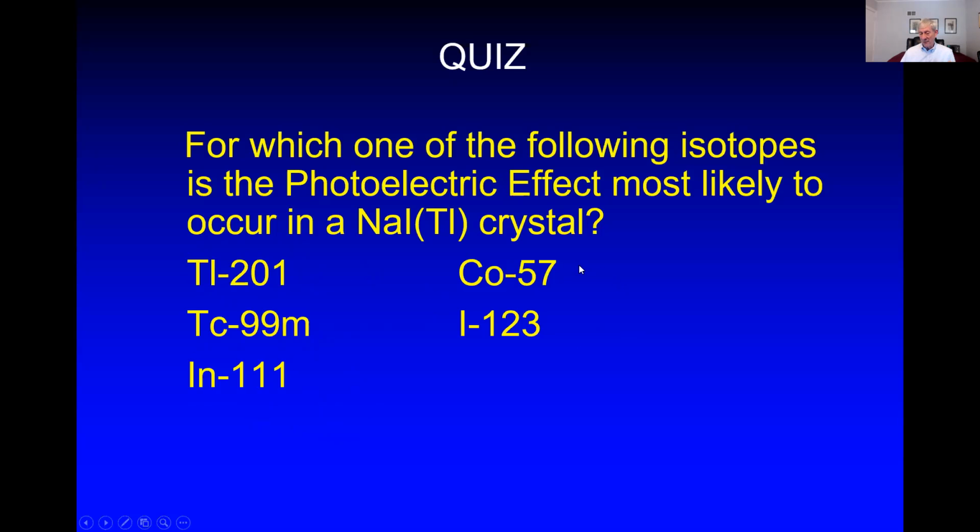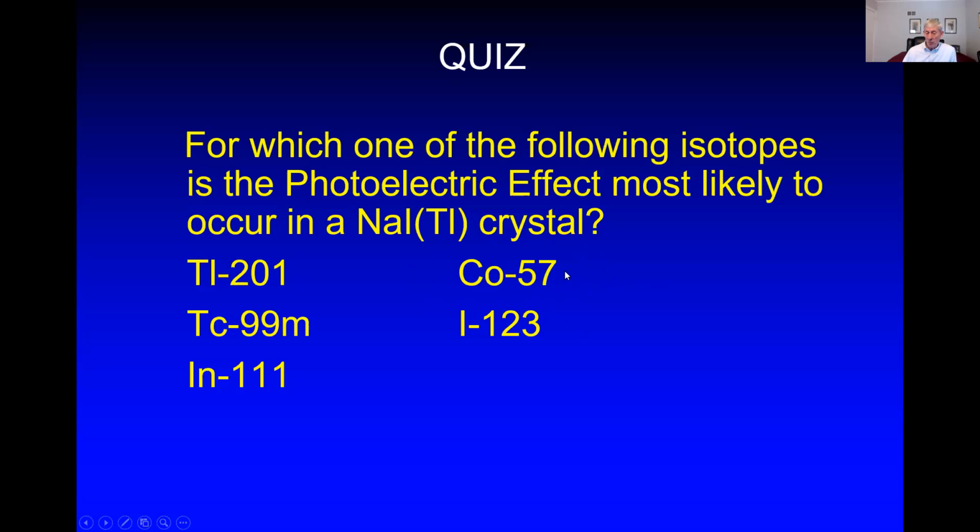Now, cobalt-57, as you know, we don't ever image with that. We don't ever inject it, but that is one of the most important isotopes on that screen because what do we use it for? We perform gamma camera quality control with cobalt-57. We have a flood source. And why do we choose that?